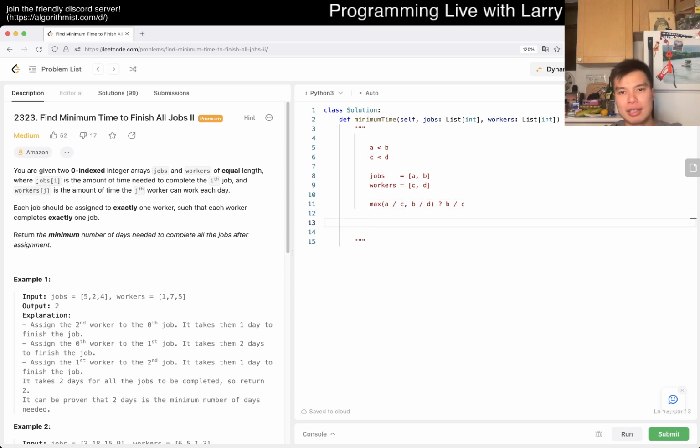It's less clear if there's a dominating factor, but let's say A over C and B over C. In this case, obviously B over C is going to be bigger because B is bigger than A. So then we can take this out. And now the second part is B over D. D is bigger than C, so B over C is also going to be bigger. So that means that B over C is actually bigger than max of A over C or B over D, if you want to prove.